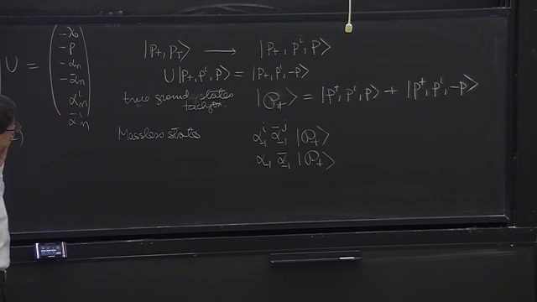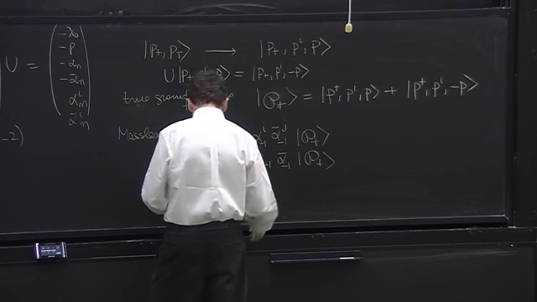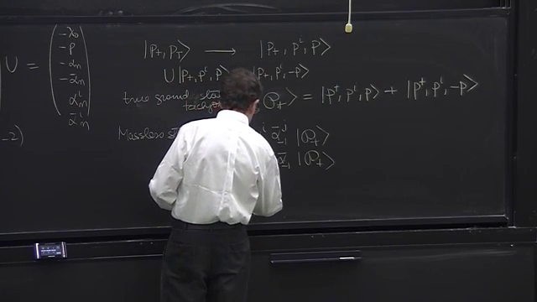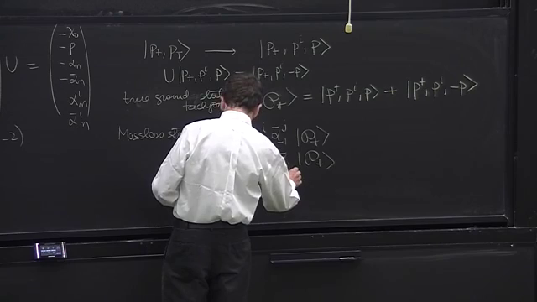And if you're not terribly careful, that would be the end of the story, because you would say, okay, suppose you do this, alpha minus 1, alpha minus 1 bar I.